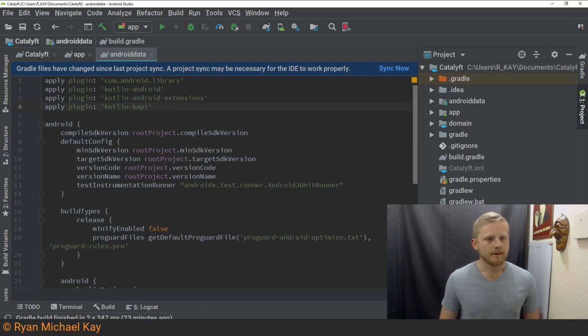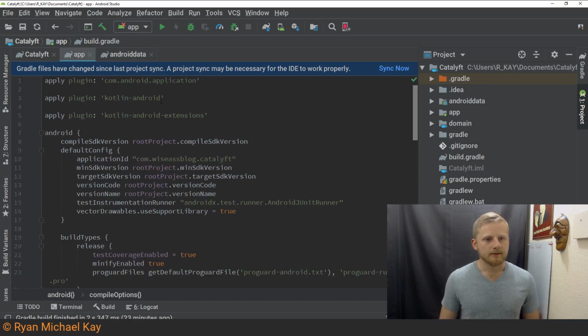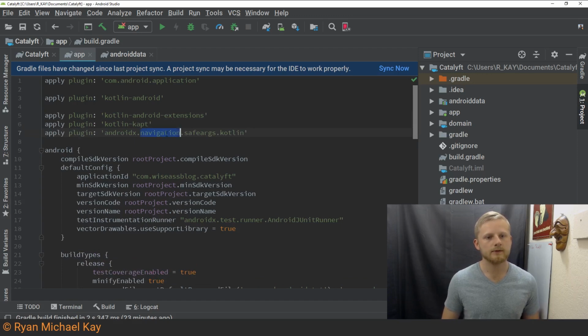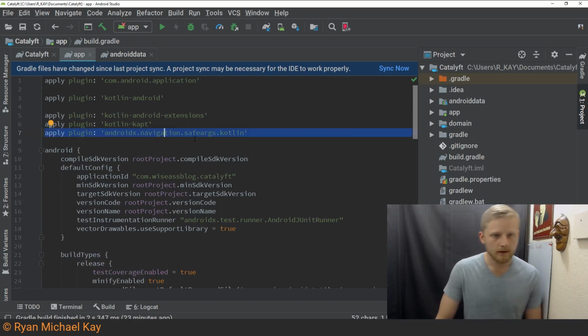And let's go back to the app level. I'm sure I missed a plugin or two there. So again, kapt, extensions, that's there. We're also going to add in safe args. So safe args is one of my favorite features from the navigation library in Android Jetpack.